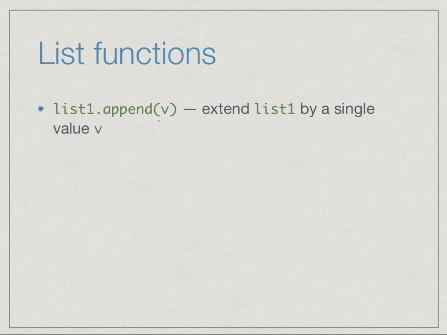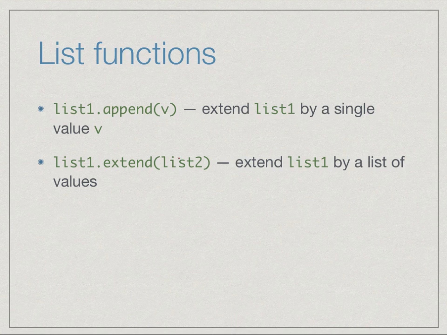Now what if we wanted to append not a single value but a list of values? We wanted to actually take a list and expand it by adding a list at the end. We had say 135 and we wanted to put 6, 8, 10. So we want to take 135 and expand this to have 3 more values. Of course we can append each of these values one at a time, but there is a function which is provided which, like append, extends a list, but here this must be a list itself. Right? So list extend takes a list as an argument, append takes a value as an argument.